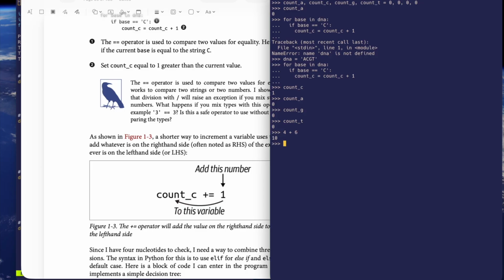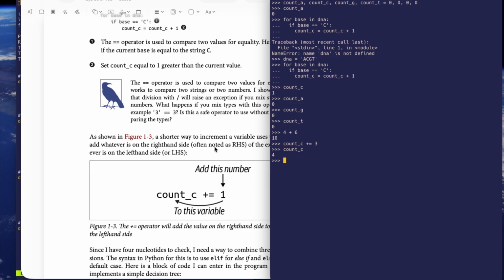If I have a value like count of C, I can make it go up by saying plus equal, let's say 3. What is going on here is that on the left-hand side is what the count of C currently is, and on the right-hand side is how much greater I'd like it to be, and plus equal essentially pushes that value over to the other one. And so now if I look at count of C, it's now 4.